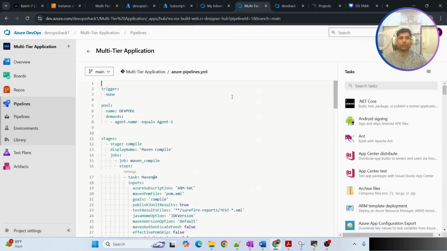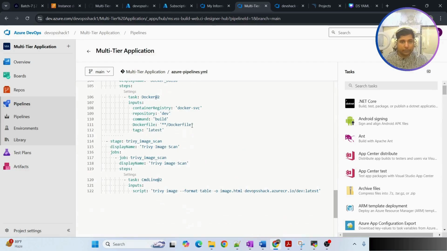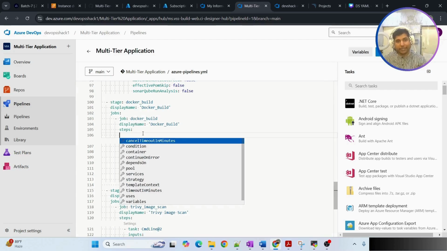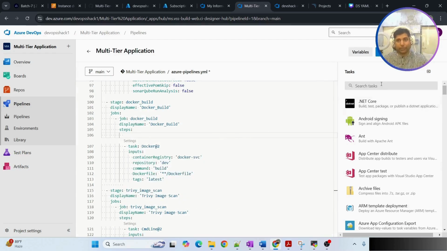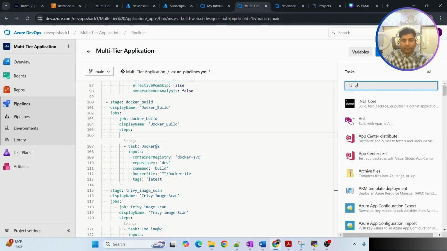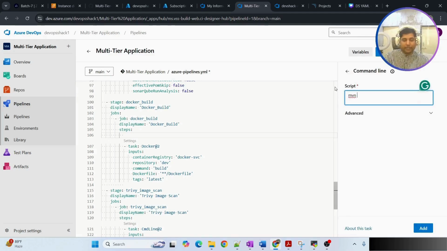So I can go to the docker stage. Okay, and here before running the docker task, I can add maven, or maybe we can simply add the cmd. I can run mvn package.